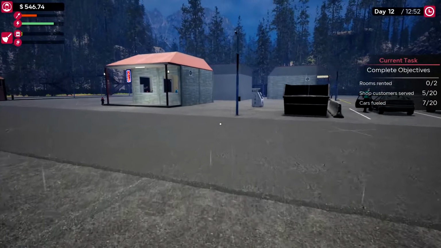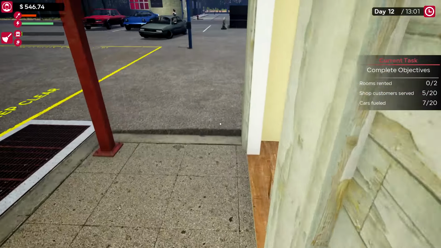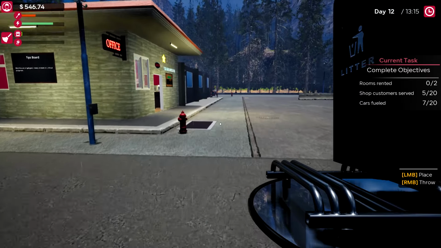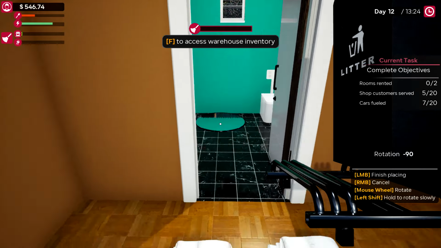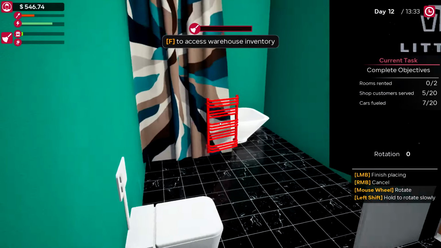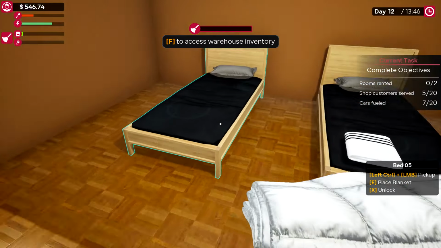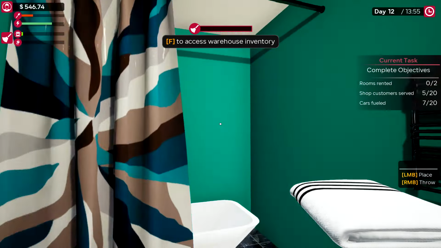Do I have a fuel customer? No. Alright, I need you and you and you. What's going down first? Mirror. And then, nope. What's going down next? You. And then you. X. I've got to get, oh yeah, these guys can go on. And then this guy can go in here.